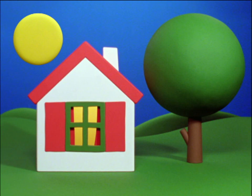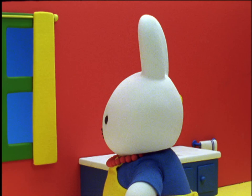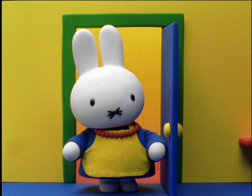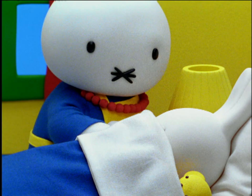"Miffy! Miffy!" called Mother Bunny. "It's time to get up. The sun is shining." But Miffy didn't get up. Her mother called again, "Miffy, it's time to get up." Mother Bunny went into Miffy's room and saw straight away that Miffy did not look at all well.